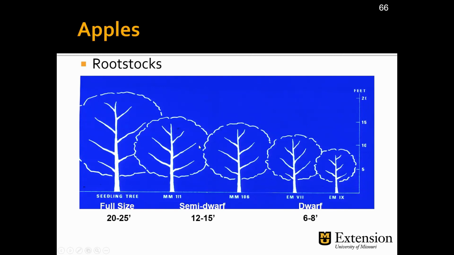Semi-dwarf trees are larger, they grow taller and wider. So the spacing here is larger on semi-dwarf. And if you're doing a full-size apple tree, you're going to space them even more, but just keep in mind that these are going to be hard to work on later on, and your labor costs are going to be higher with these. And if you have to implement a spray program, for example, which one of these trees is going to take more pesticides or more chemicals to get treated? So just think about these things.